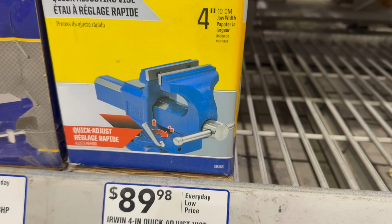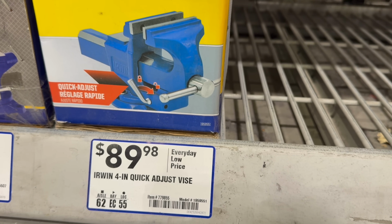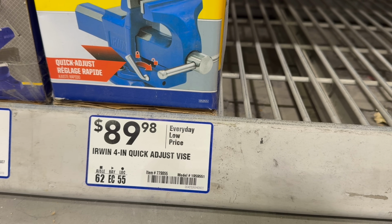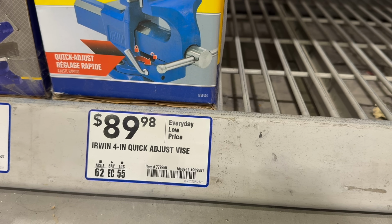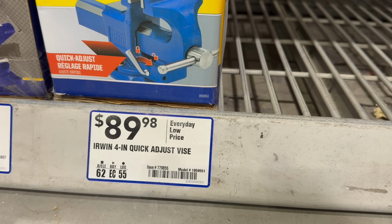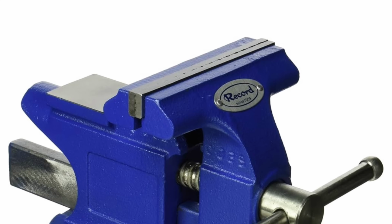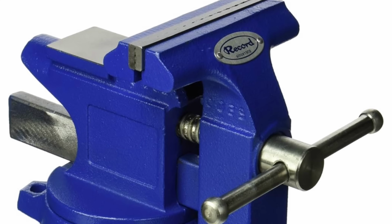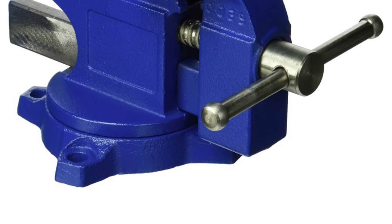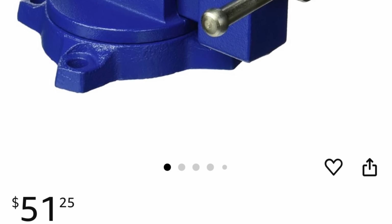It does appear as though these are two different model numbers, although as far as specifications and technical data on these items, I could not find any difference. We've got a 4-inch vise here at Lowe's. Look at this price. We're looking at $90 for a 4-inch vise. We head over to Amazon, also made by Irwin, also 4-inch vise. This thing has almost all of the same exact features. We're looking at $51, a savings of 40 bucks. And for what you're going to use this for out in your woodworking shop, this is more than adequate. 50 bucks, save yourself some money, have it dropped off at your front door. Next item.